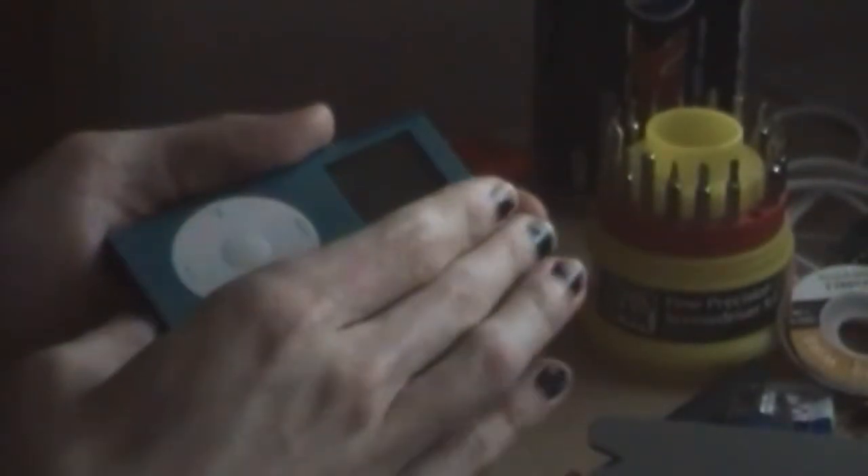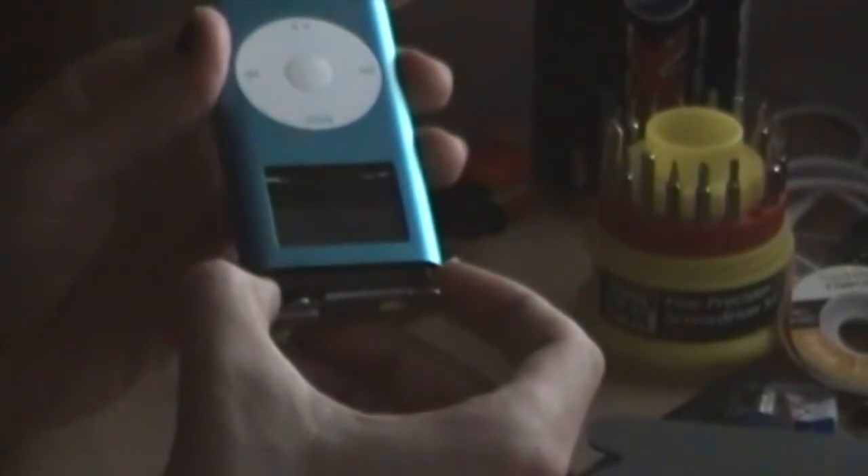Recently I came across a surplus of iPod mini parts and as I was playing around with it, seeing how it works, I noticed that the screen can be taken apart down to its base components. It made me interested because I realised that the display — well, the screen itself and the backlight — are virtually two different assemblies. So what I've managed to come up with was a way of separating the two and actually being able to customise the backlight in pretty much any way you want. I'll show you what I've got going on right now.